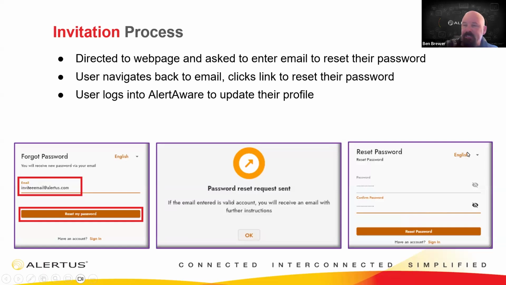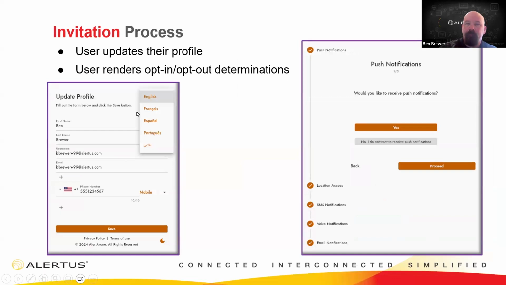The one thing I will mention is that with regard to, you see up in the upper right-hand corner, English with a drop-down menu. We do support English, French, Spanish, Portuguese, and Arabic currently within the interface at this level. So once the password has been updated, they'll go ahead and log in to the AlertAware console.